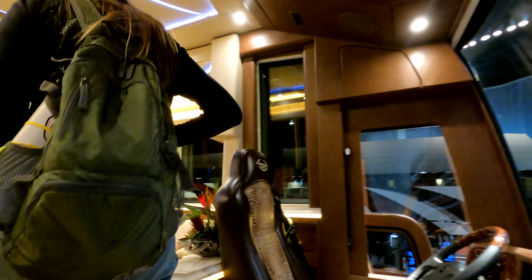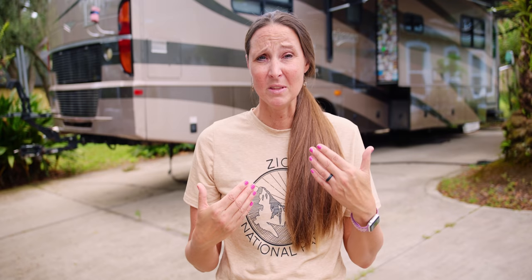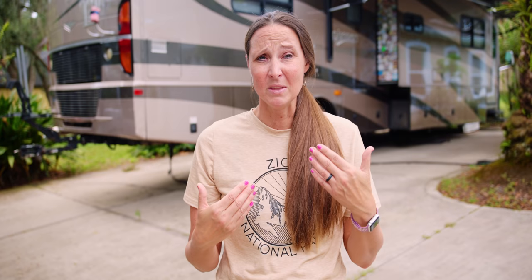We've noticed the quality of RVs for a while now since getting our start with RV living over the last four years. We've visited dealer lots and RV shows and walked through dozens of brand new RVs, noticing things like cabinet doors falling off, trim that's cracking, and doors coming off hinges. Beyond fit and finish, we've talked to numerous RVers who purchased new and ended up with issues like the fridge not even working, or worse — water leaks on a brand new RV costing tens or even hundreds of thousands of dollars — and then being placed on a months-long wait list just to get repairs done.